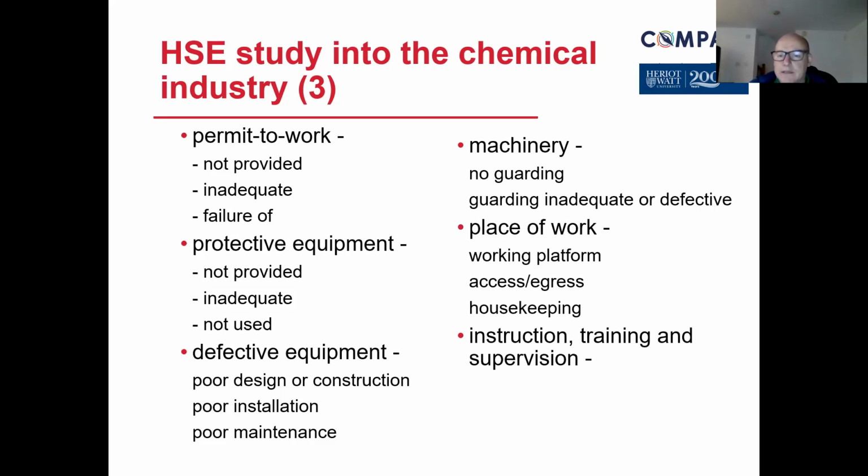And then they need to look at the people side of it: information, structure, training, supervision, so you can make sure you get the right behaviours in place. So people were incompetent and they didn't have the right training, and then the supervisors were incompetent because they didn't know what to look for. So if you put all that together, it says that the chemical industry had big problems, because in a high-risk environment like this, there was a culture of not focusing on what was needed and not taking safety as seriously as need be.